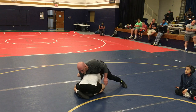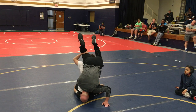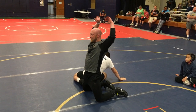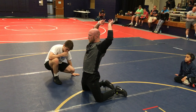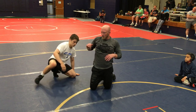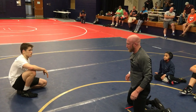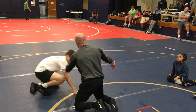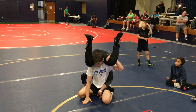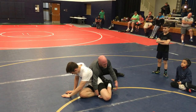We're getting beat on our sprawl and he starts to split me up. As he starts to split me up, this hand stays deep in the crotch. I get to this point, arch my back, and spin off. Arching my back takes his elbows past his ears and makes him real weak — then I snap my legs off, turn and face. We call it midget cartwheels in our club: we're just doing a cartwheel on our head, basically.